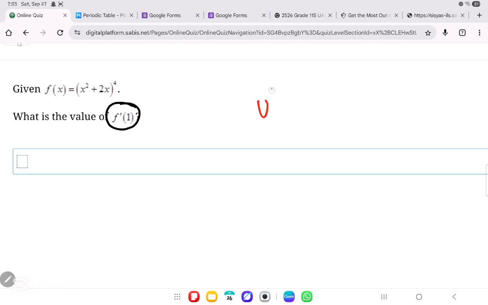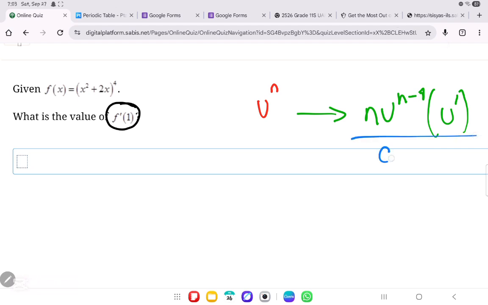We said u to the power of n, where u is a nomial, meaning monomial, binomial, trinomial, etc. If you take its derivative, it's going to be n u to the power of n minus 1 times u prime. Okay, so we'll need to apply this rule. What is this rule called? This rule is called the chain rule. We'll need to apply the chain rule on this one over here because it's a nomial instead of u. Okay, so let us do it together.